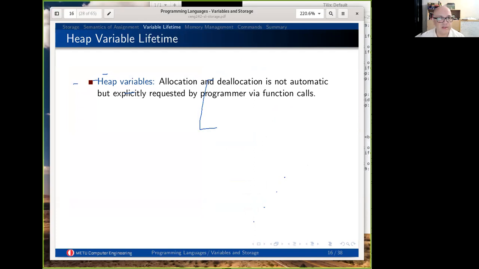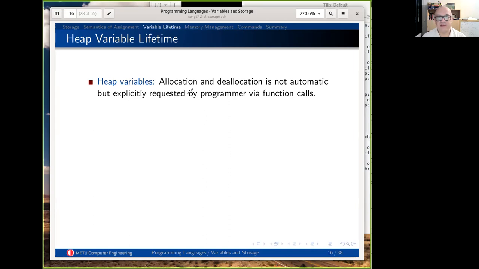We have a more interesting lifetime, which is the heap variables. Heap variables are allocated on demand by the user, or internally they can be allocated as well. For example, in Java, there are many heap variables being allocated, but you are not aware of that. Any object you create is actually a heap variable. Any constructor call ends up in a heap variable, but you are not aware of that because it is not a pointer. In C, it is explicit because you see that it's a pointer. But in Java and Python, there are many heap variables. Almost all complex data structures and complex objects are heap variables. They are created on demand by the user, and they are deallocated when the lifetime is over.